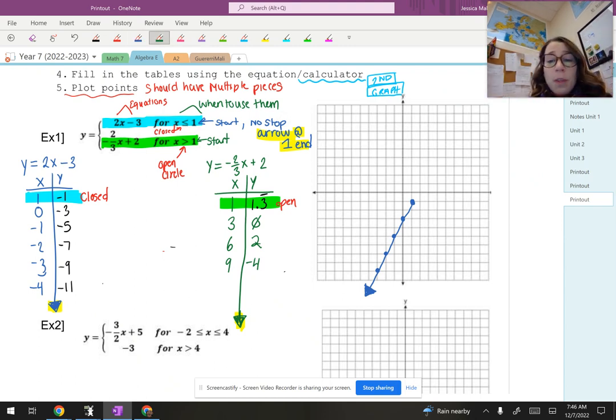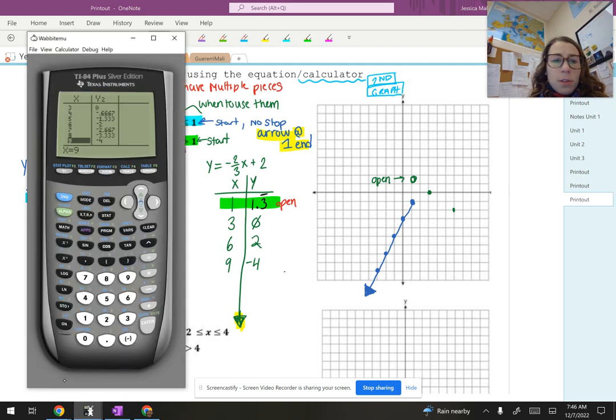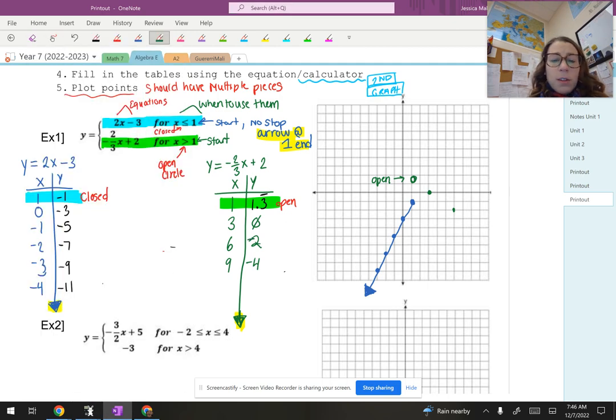And now for my green one, notice how those 1s are going to line up, but I'm going to be at 1 1/3, which I'm just going to do my best to guesstimate. Open circle. Make sure you can clearly tell that that's an open circle. If you need to, write on the graph that it's open. And then 3, 1, 2, 3, 0, 3, 4, 5, 6, 1, 2. Ooh, just kidding. Was it 2 or was it -2? -2. I didn't write it down correctly.